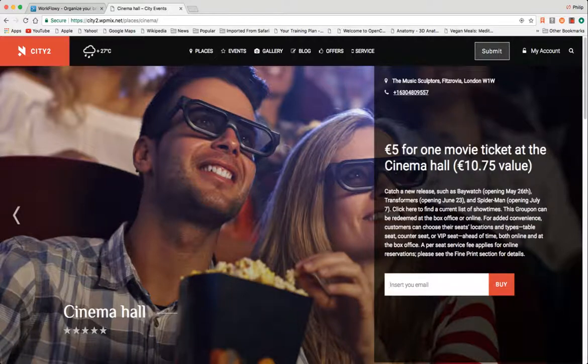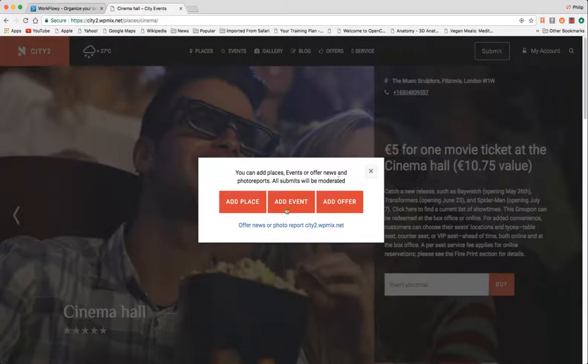The other thing I didn't get into, which I may in another video, if those of you who are interested in this want more, is the submit. I mean, this is also pretty cool. It looks good, and you have 3 separate sets of functions: add place, add event, and add offer. And then you also have this down here, which has an email site administrator style. Well, it's just an email.